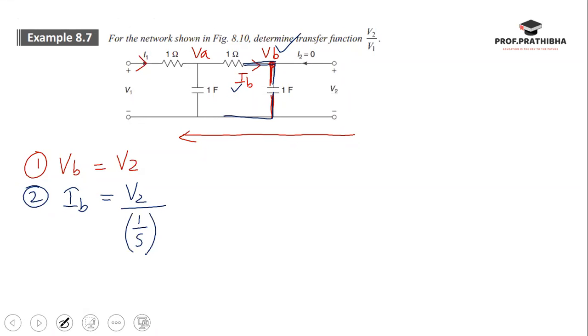Did everyone understand this? What is this? Ohm's law. I is V by R, you know. So what is the factor over there? This 1 farad is 1 by S. So can I write this as S times V2? Any doubts still here? I'm going slow. I just want it done. In the examination, or in the test that comes on Wednesday, I will ask you something in the middle, you know. So you only have to identify what will come in the middle.